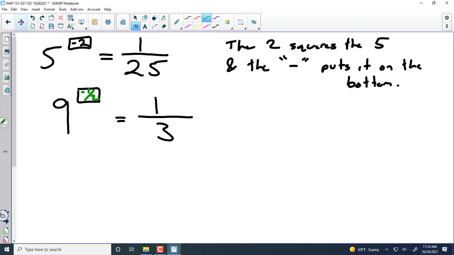I asked before, did anyone learn division without knowing multiplication first? And the answer is probably no one does that. Unfortunately, I know we just started learning about these a couple days ago, but in order to go backwards, you do need to know how to go forwards. In order to understand subtraction, you need to understand addition. In order to understand division, you need to understand multiplication. In order to understand how to go backwards with these things, we need to understand how to go forwards.